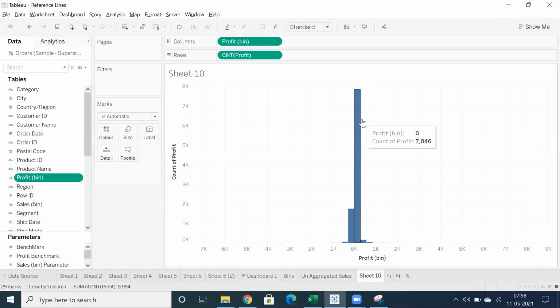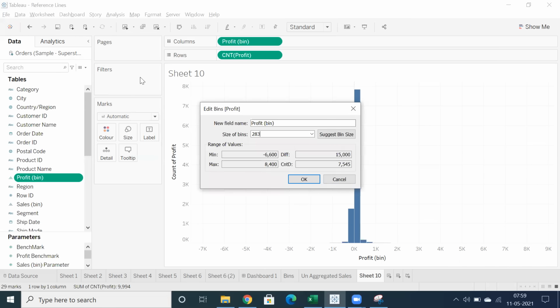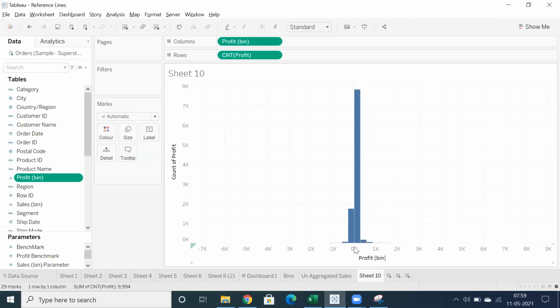You're getting the number of records across that particular size of the profit. You are getting the number of orders, right? That's what it usually calculates. Okay, the size of the bin is 283, so it takes a 283 range.